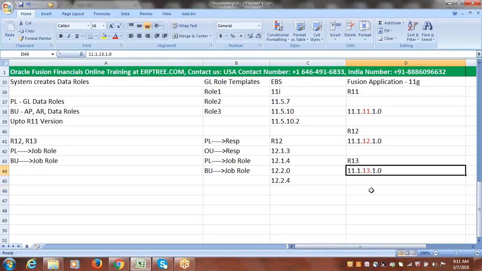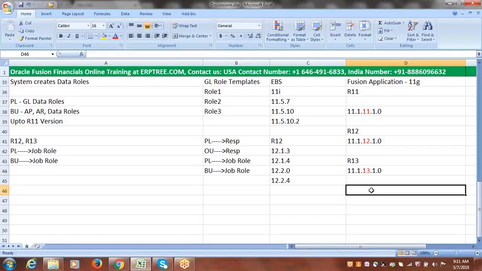Tomorrow, if they are going to come up with release 14, we don't need to think about what the changes for financials are in 14. There may be changes, may not be changes, even very minor. There may be some changes, or some new applications related to a specific area of this product, right? That's how we can find out.